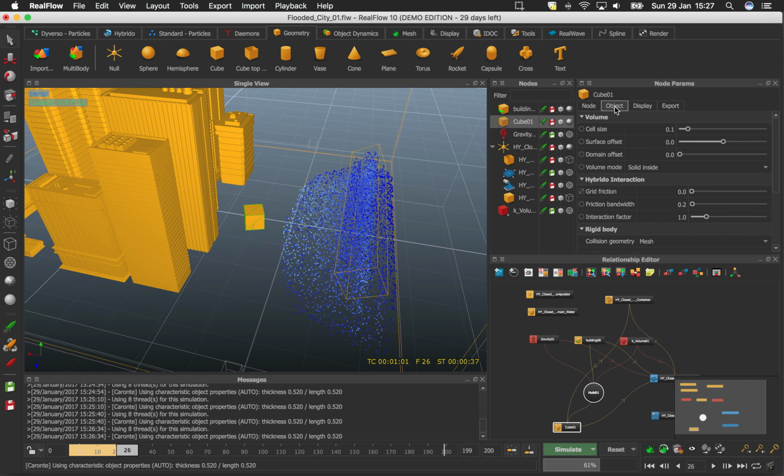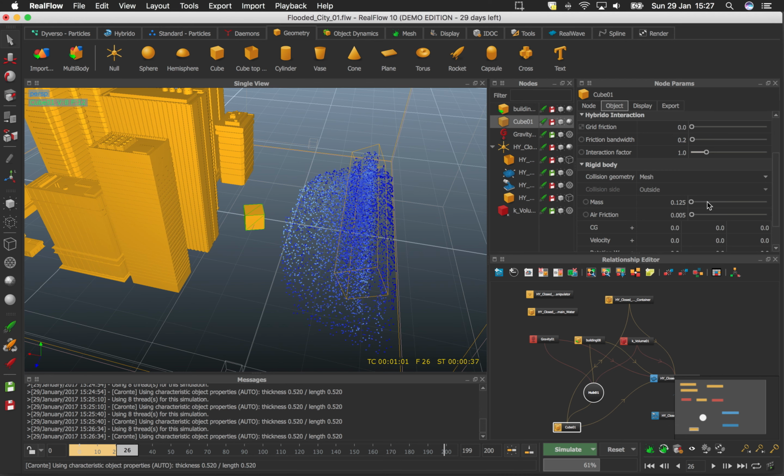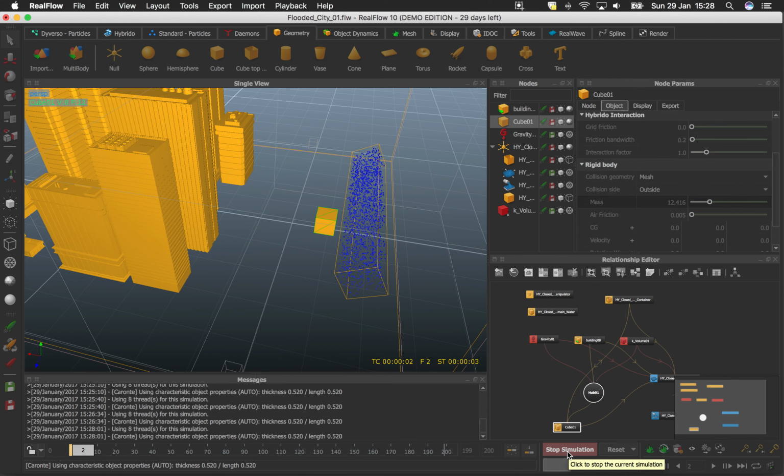When we've got this object set up, we can look at our cell size, we can look at friction, interaction, and then I think one of the important things is the mass as well. So we can change the mass of the object to make it heavier or lighter, and obviously in doing so, you'll be able to see how it interacts with the fluid itself differently.